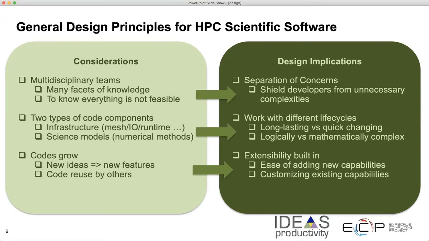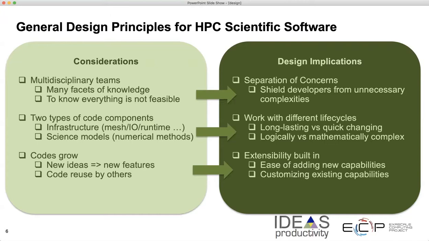The first consideration to keep in mind is that the days of a PI and their students and postdoc working on a simple problem are, not completely eliminated, but fewer now than the situations where a multidisciplinary team needs to bring in many facets of knowledge. That might include domain knowledge, numerical methods, applied mathematics, performance engineering, software engineering, et cetera. And so for any one person to know everything is no longer feasible.